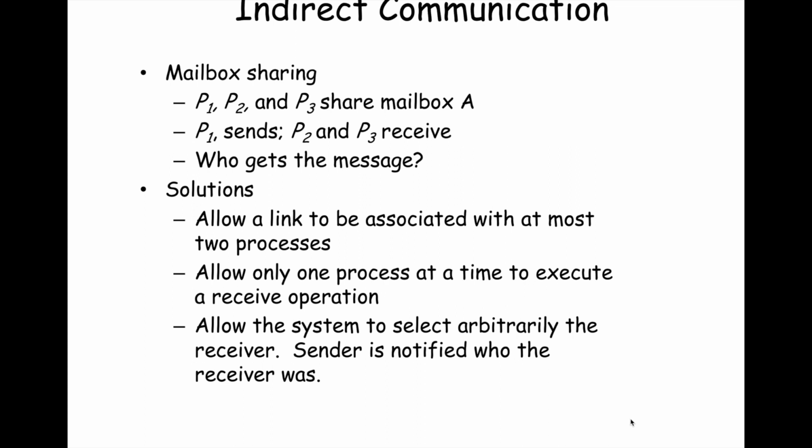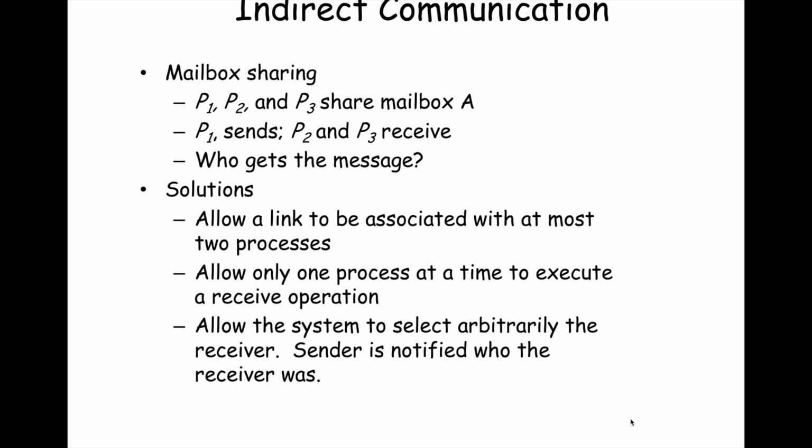Or you can only allow one process at a time to execute the receive. So when the receive call is being made to get a message off the mailbox, no other process can call receive. In effect, that implements point-to-point communication between just two processes by locking out all the other processes from doing a receive at the same time. So if P1 sends and P2 and P3 call receive, and let's say P2 gets there first, its receive system call is the one that arrives at the OS first, then subsequent receive calls will get blocked and won't be allowed to get messages off the mailbox until the first one that got there is done executing. So that's one way you could do it.